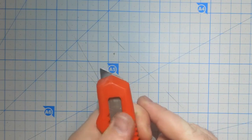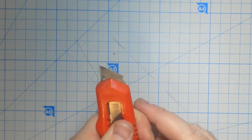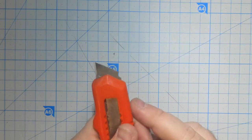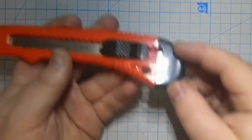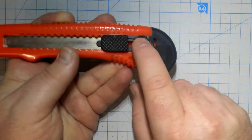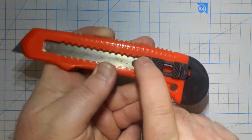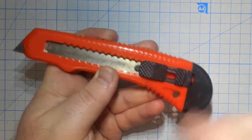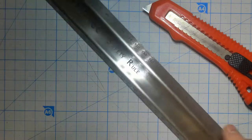To use a knife, we really only need that amount extended. You can extend to that if it is a very thick piece of cardboard, but any further, it's actually a safety hazard. So please make sure it's only retracted to about there or smaller. Once we can do that, we can actually come along and use this little side on the end and lock that in. And what that does is that will stop it from moving up or down or extending the knife as we're using it.